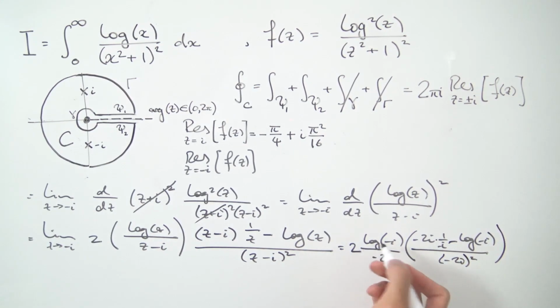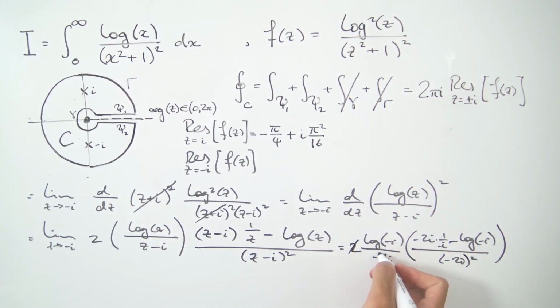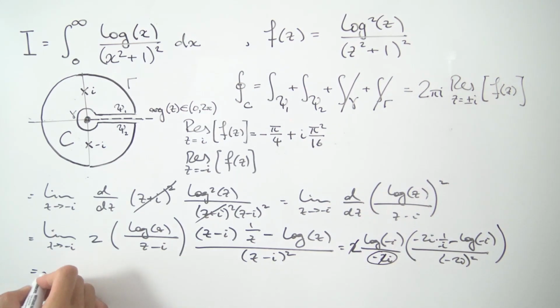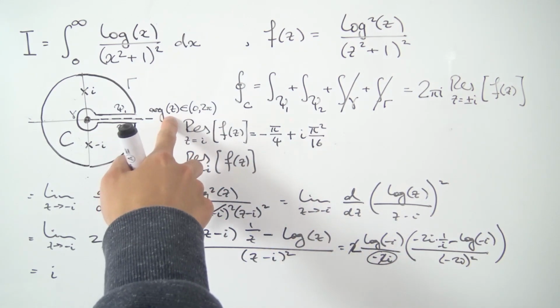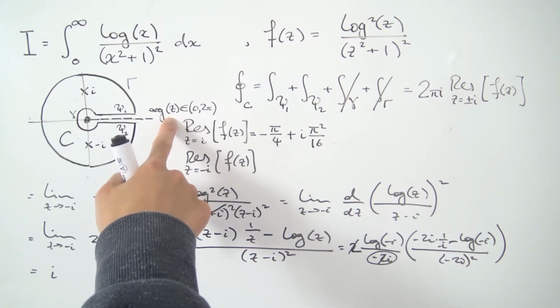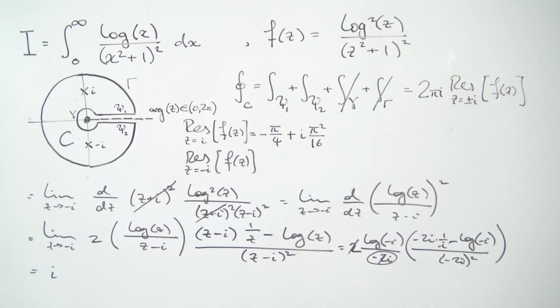Okay, so now we can cancel some things. These 2's are gone. Notice we have a minus i, but if you have minus i in the denominator, that's the same as having i in the numerator. Then we have the logarithm of minus i. Now here we have to be careful because minus i on this branch is represented by e to the i 3 pi over 2. So when you have a log of e to the i 3 pi over 2, that is going to reduce down to i times 3 pi over 2. So not minus pi on 2, but 3 pi over 2.